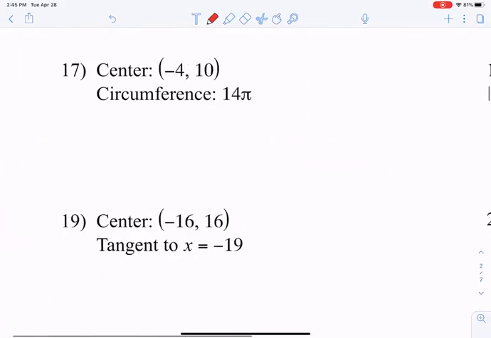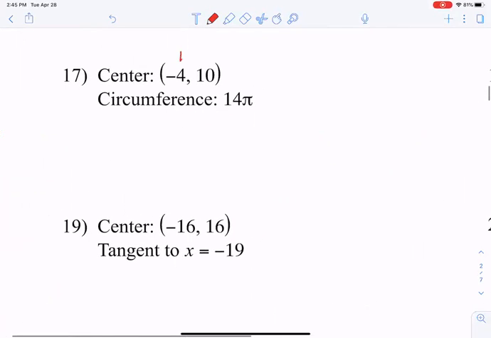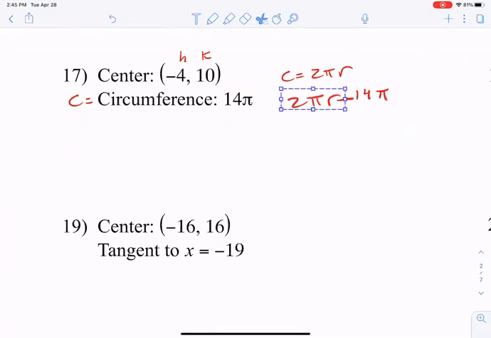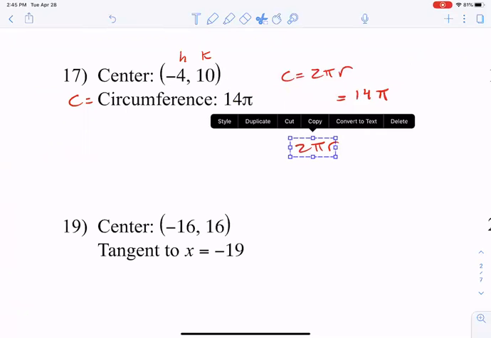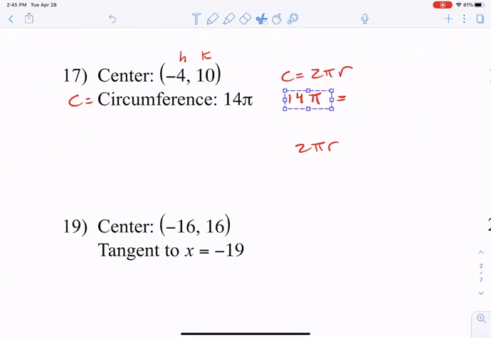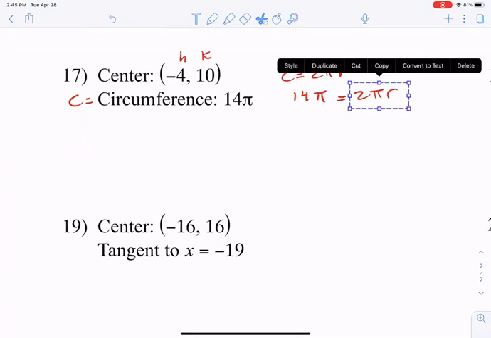Next problem. Same idea. This is hk. And they give me the circumference in this case. The circumference of a circle is 2 pi r. And we need to set up 2 pi r equals, so this is c, right? So this is 14 pi. Let me make it simple for you to understand. Maybe you're confused because of the visual. So let me remove this. Let me move that here. Well, that's c, right? And then this is this one, right?